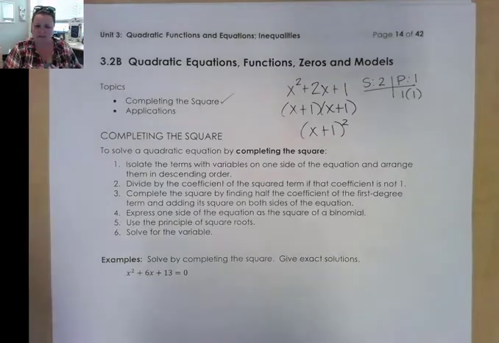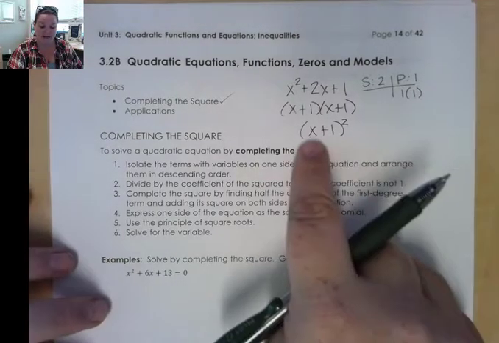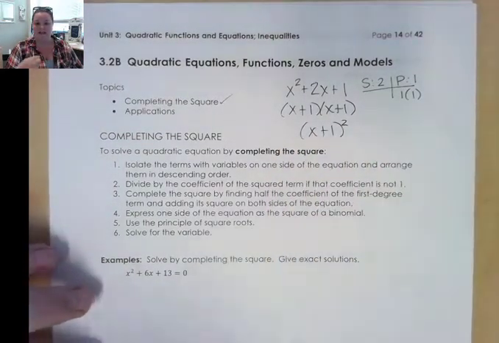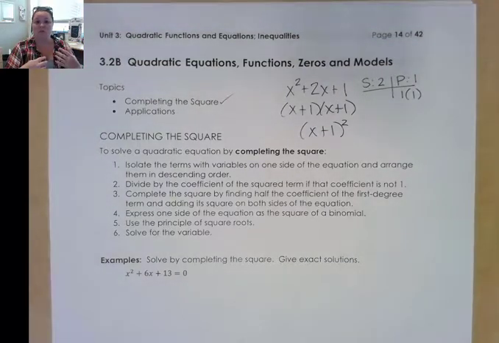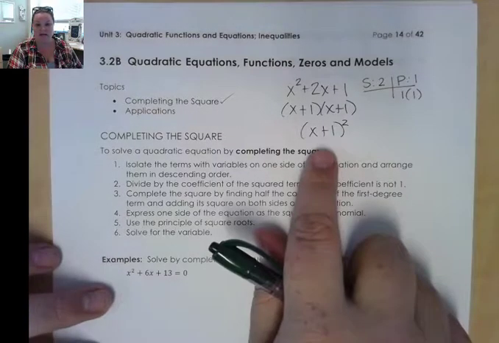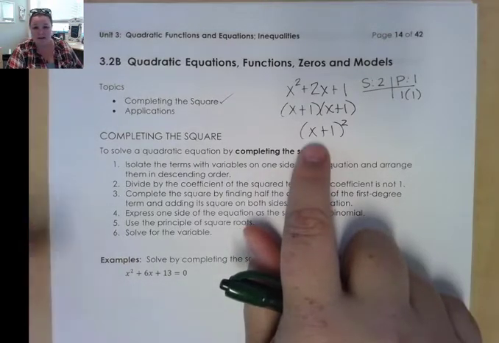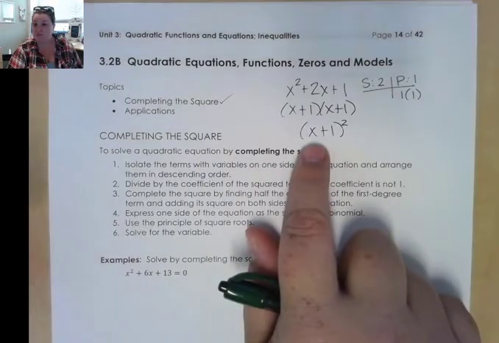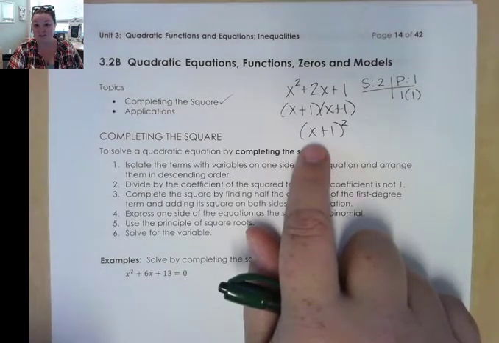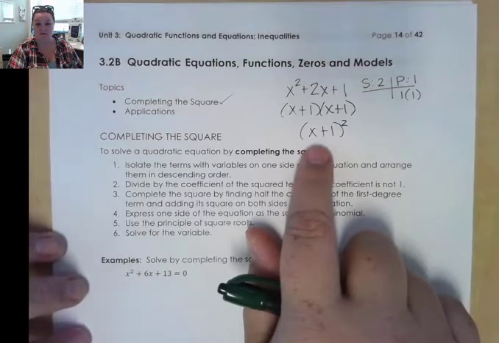And the reason we use this completing the square method to create a perfect square trinomial like this is it comes in really handy when we get into putting equations into vertex form when we're graphing parabolas. It also comes in really handy when we are completing the square in order to put an equation of a circle into its standard form. Okay, so maybe not necessarily the solving method of choice that I would use, but there is a very specific use for knowing this way of solving.